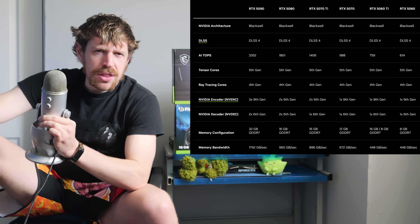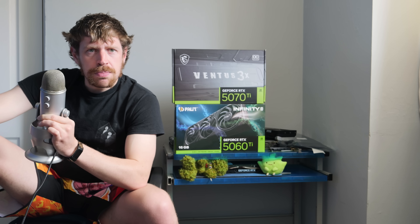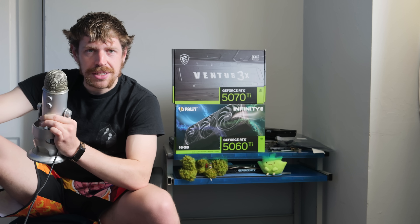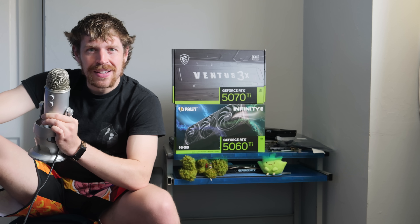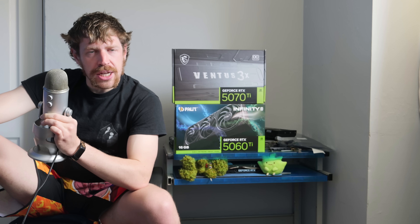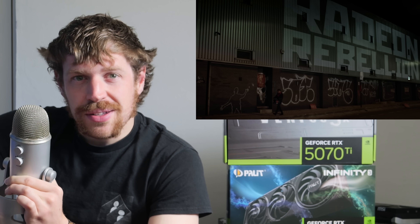This is important because even though it's not as fast - 3 fifths the speed - it should at least be rather consistently 3 fifths the speed, as opposed to the 8GB version of the card which might drop off a cliff from time to time depending on the settings used. So that makes the 5060Ti the most affordable budget card from the line-up, and it should see you through for many years to come. But that's in a vacuum where only the RTX 5000 series exists. AMD's Radeon 9070 cards also exist, and also sport 16GB of VRAM.